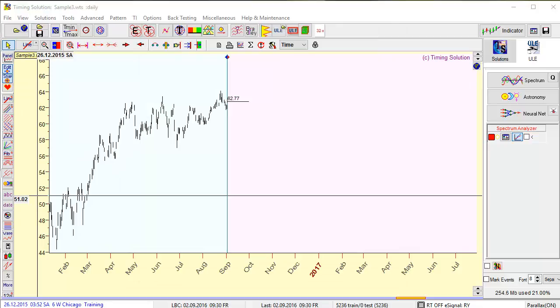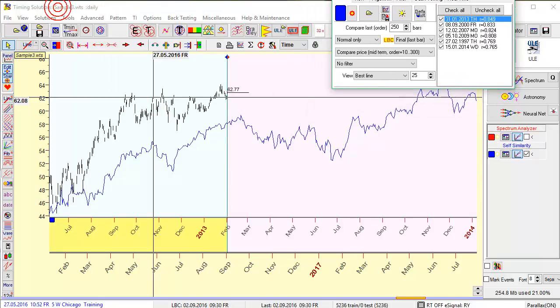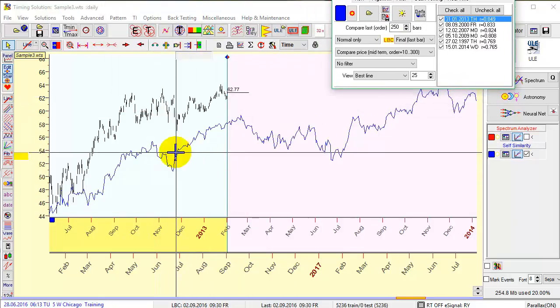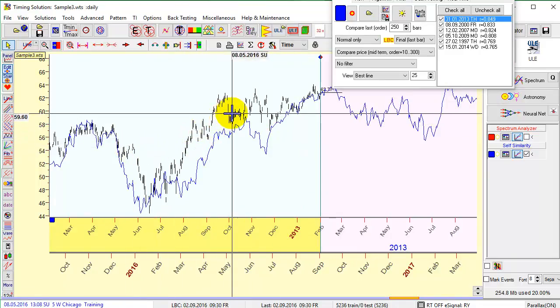Next module, similarity. I run this module, just a second, and you see it shows you two charts. It shows you this blue chart and our regular chart.